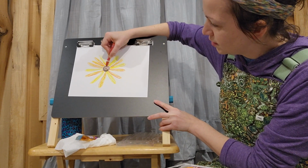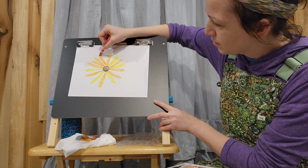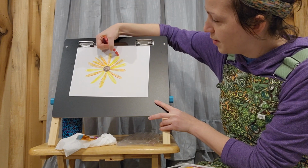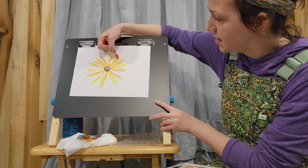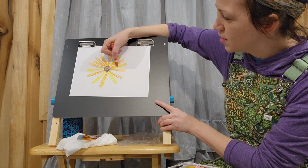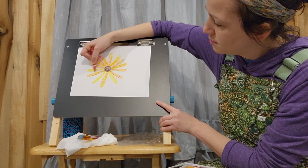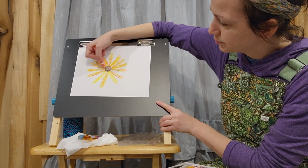Vermilion is kind of a cross between a red and an orange, really. Ooh, I got a little sloppy there. Always make sure that you're careful. I would rather you take your time and pause the video than get sloppy like what I just did. So that's very hard to undo. The watercolor will be very forgiving, but if you make a mark that goes way out like that, that's going to be very hard to get rid of.